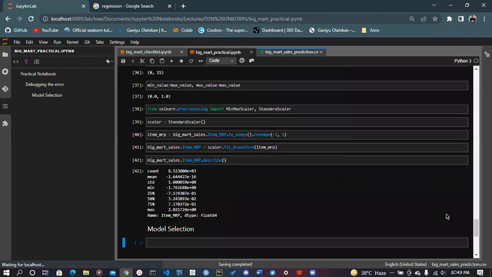Before we go into model selection, how to select a model, the first thing we need to do is talk about the data sets. If we were to select a model from the data set, we need to perform a task of splitting the data set. And why do we need to split the data set?